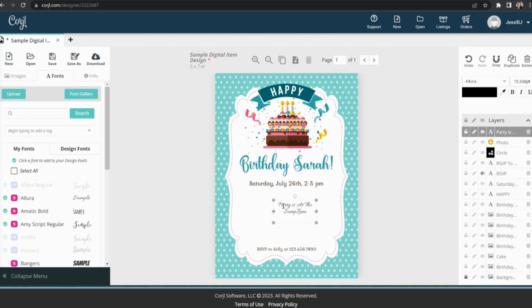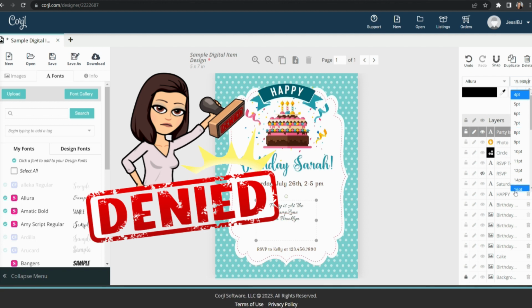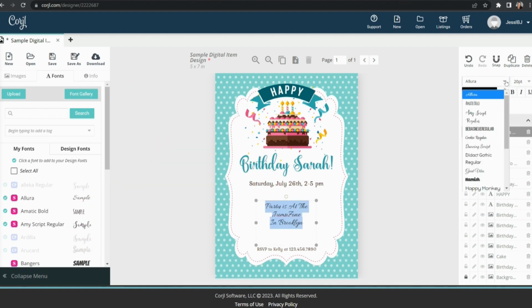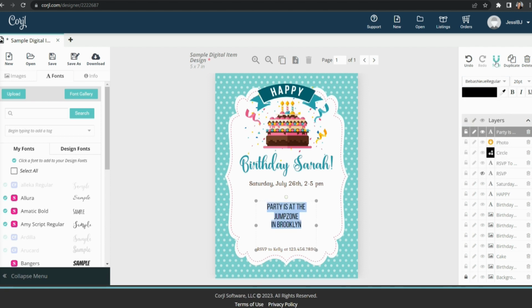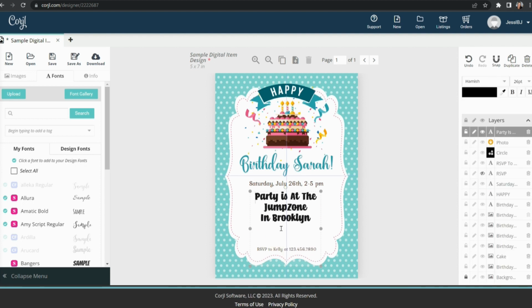I am a little bit partial to ease and simplicity and things like that. So honestly, Corjl would not get my money. If I was signing up for a service like this, Corjl would not be on my list. And there are some other features that we'll go over in a minute that will make that a little bit more obvious. And I feel like I'm being really mean. I'm being really negative about Corjl, and it is really popular among sellers. I'm not sure why, quite frankly.